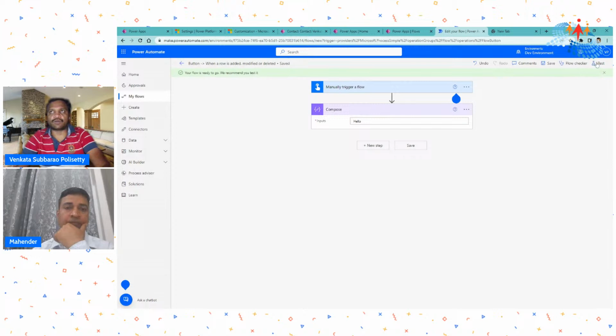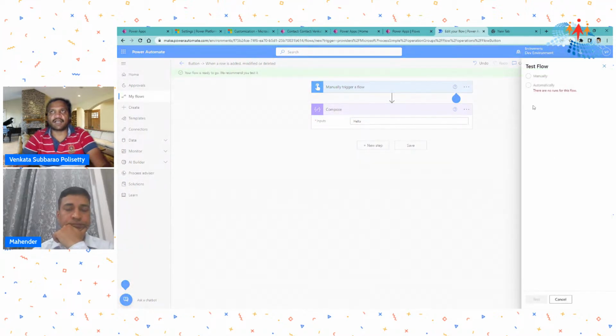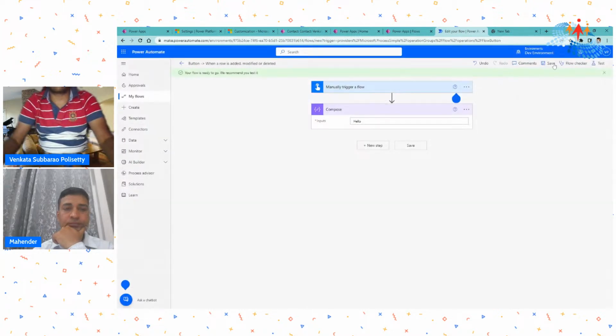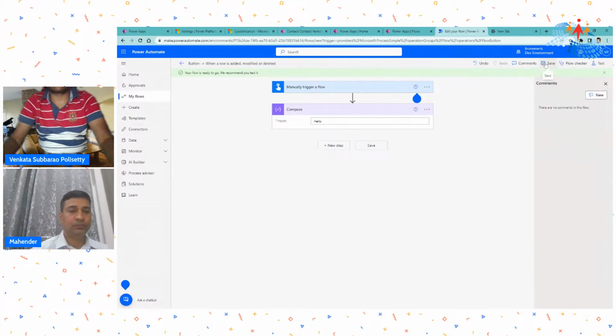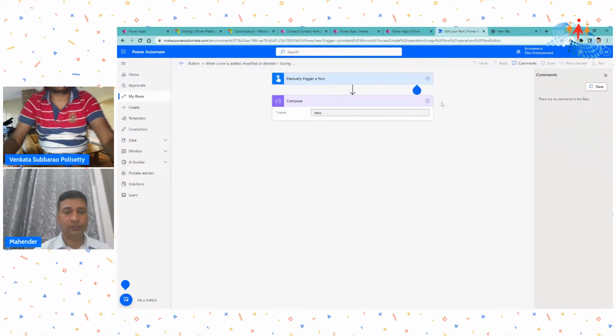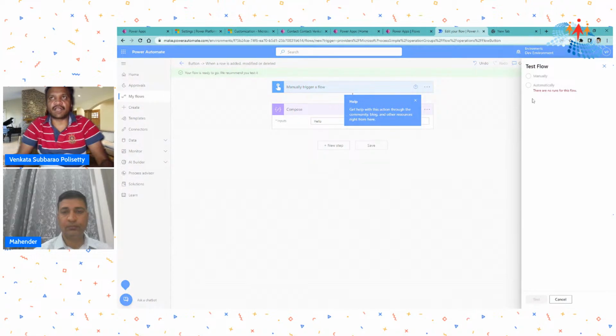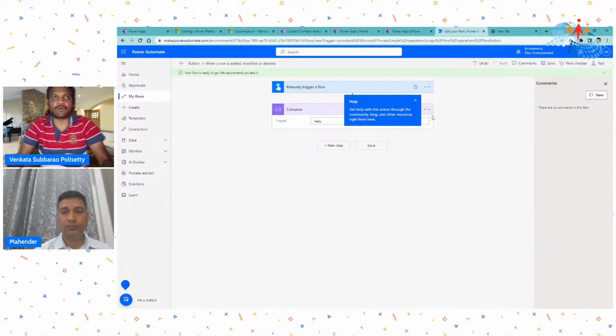Okay, so let us test it, and I'm saving it. So your flow is ready. There are no runs for this particular flow. If you wanted to add anything, you can already do that. So this is how you can simply create a particular flow.